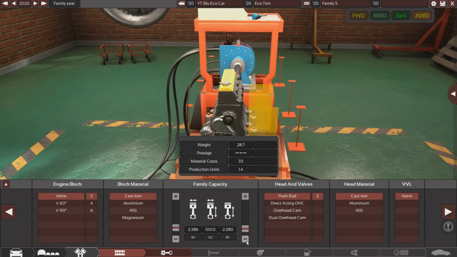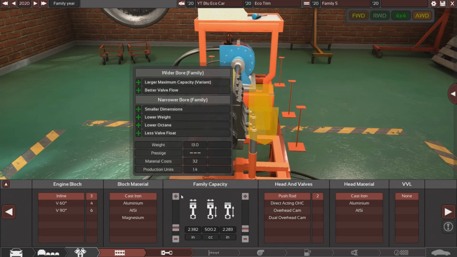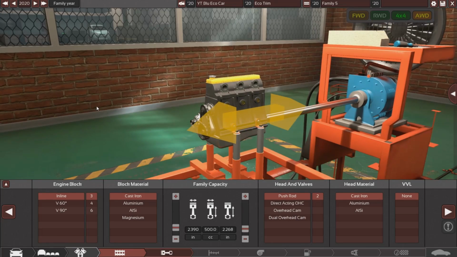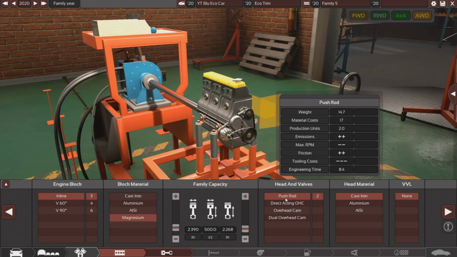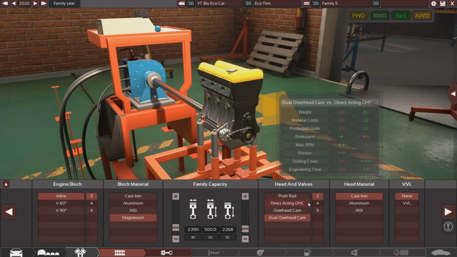I just want to get it dead on 500. I like it being as close to 500 as possible. I don't know if I can do it. There we go, 500cc. A tiny little 3-cylinder engine. Alright, so weight, magnesium. We're probably going to want to have dual overhead cams. Although they weigh more, they're going to give us more power and everything. So I think that's probably going to be the best. And we'll probably stick 4 on there.